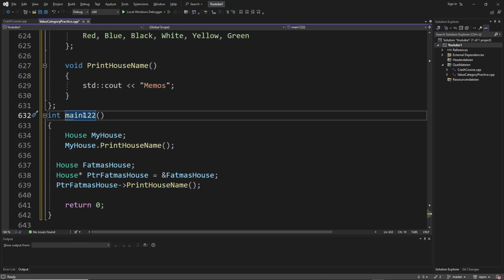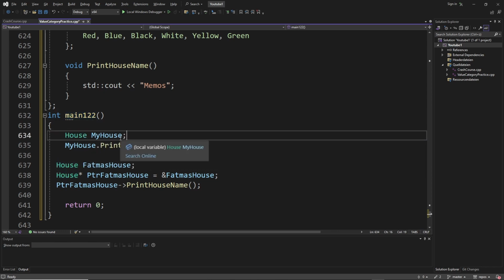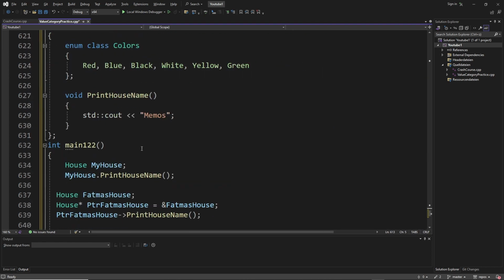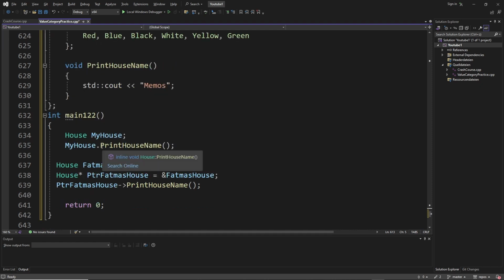And here's my main. This main looks like this, just with this number, because I wanted to compile another file, and that's why I just write this main all the time here with these numbers. But this is my main, and then you can see I create here a house object. This would be in our case our A, and then I call a function here.